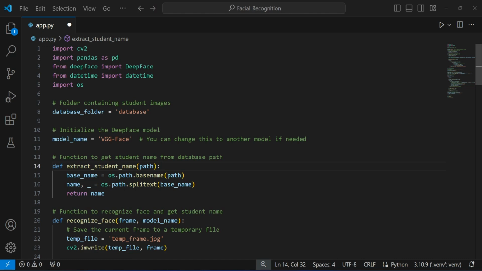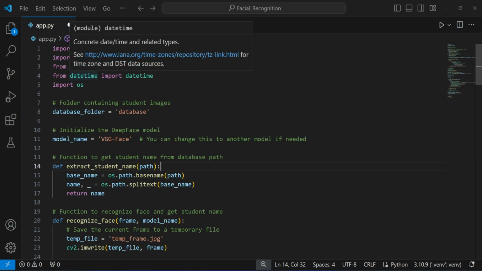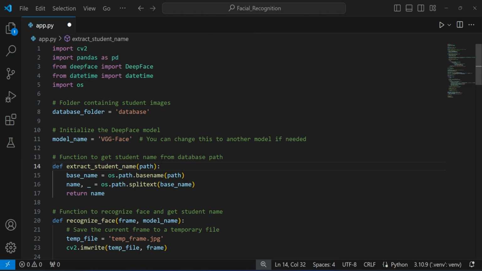And then pandas is here, and it is going to be useful for converting and managing the data frames. And then DeepFace is here that we previously experienced, and then datetime is going to be useful for mentioning the date and time for the students' attendance, and the file name is also going to be originated with the help of that.